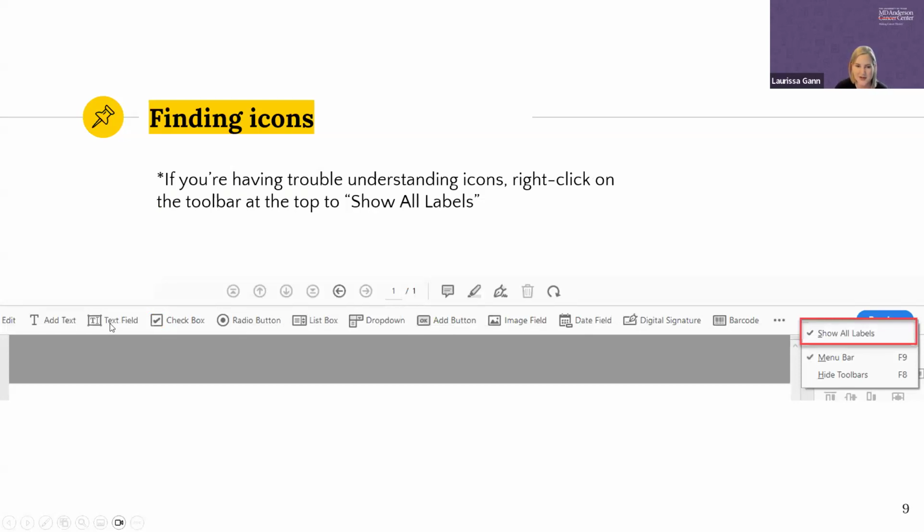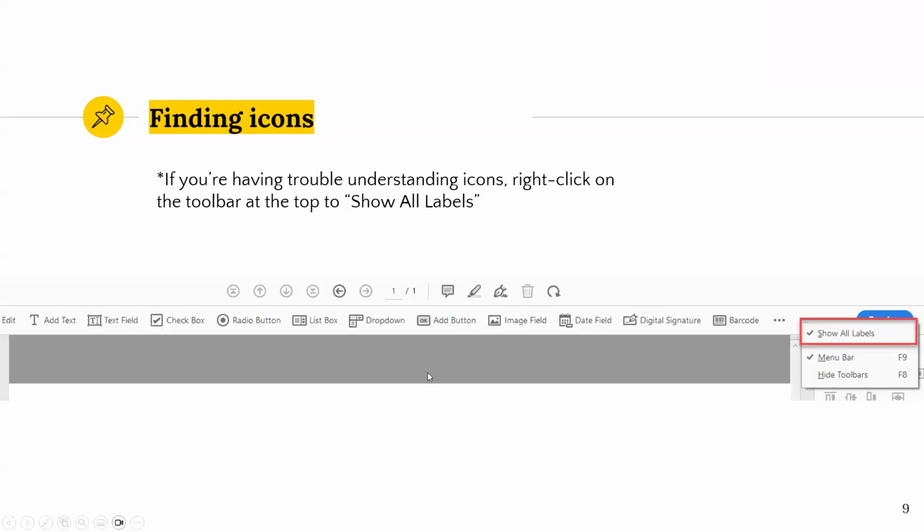Now, those little tiny icons were giving me a little bit of heck. Like, what are these icons? Some of them are easy to tell what they are, but I noticed that there's a little menu where you can show the labels, and that just puts the text next to the image. So if you need the text of what this means, you can just open up your labels section here. So little dot, dot, dot, show all labels. So I can actually read what the icon means.